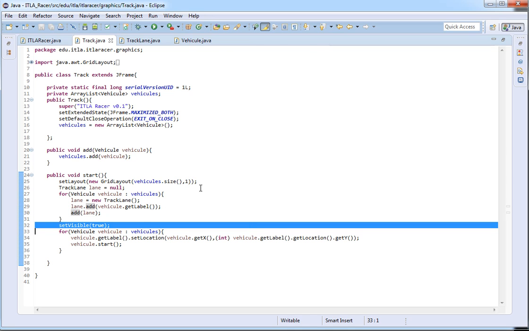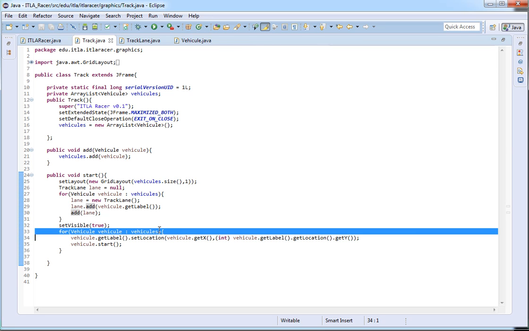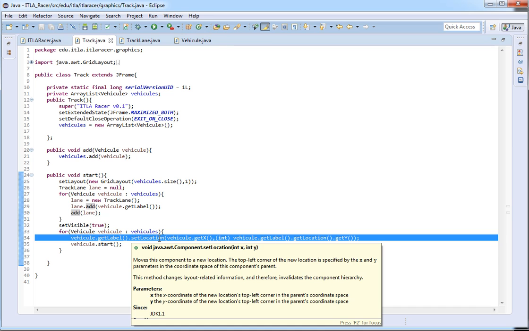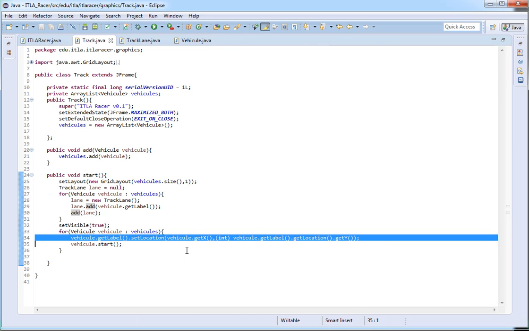All right, so after our window is visible, we have here another for each. We are going vehicle per vehicle, one by one, and what we are doing here is giving them a starting position. The starting location will be the X attribute from the vehicle class, which has been set to 0 by default.